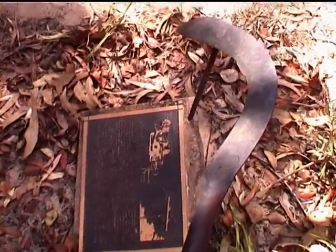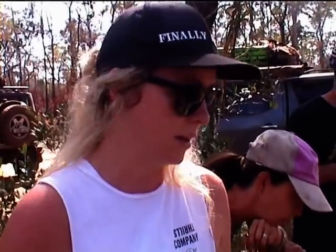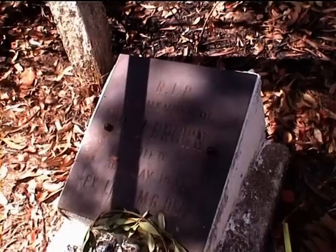Now this was a guy called William Joseph Brown. By the looks of things, I've just read the little plaque that they have here, he died from a heart attack. So he was due at Bramwell Station by some people that he knew from there, and he didn't end up turning up, so the people ended up coming out and they found him and he was already confirmed dead, unfortunately. So we've done Gunshot, nailed it.